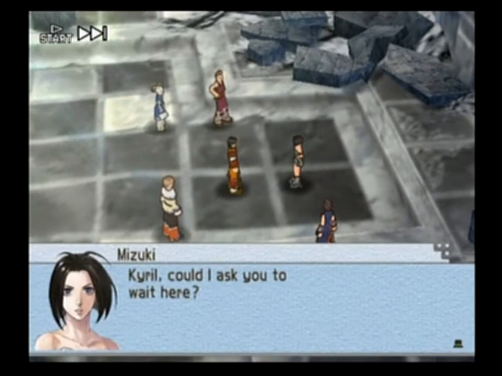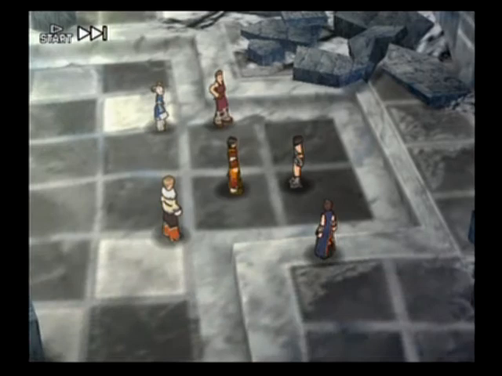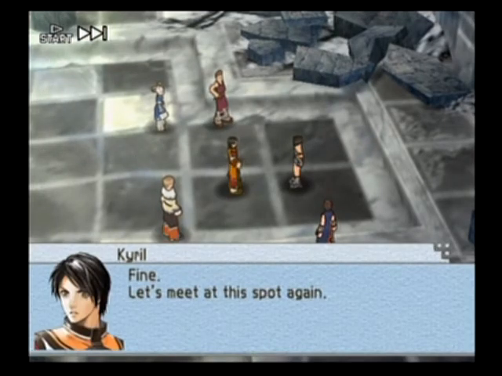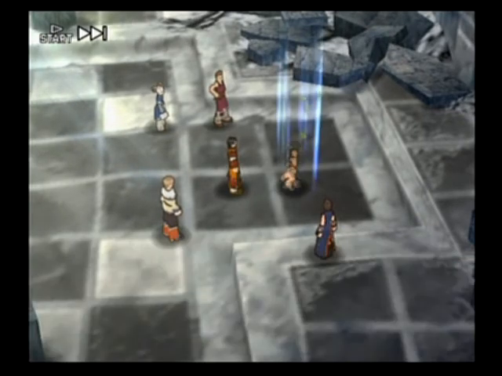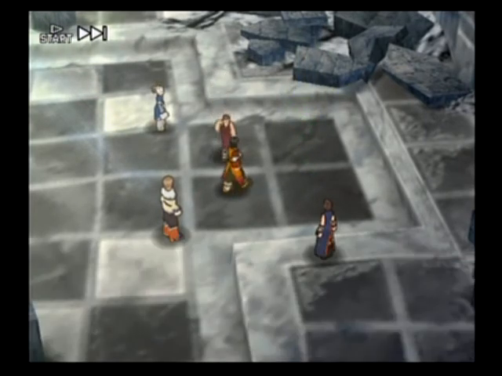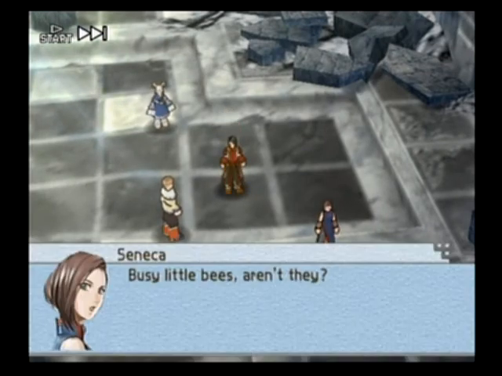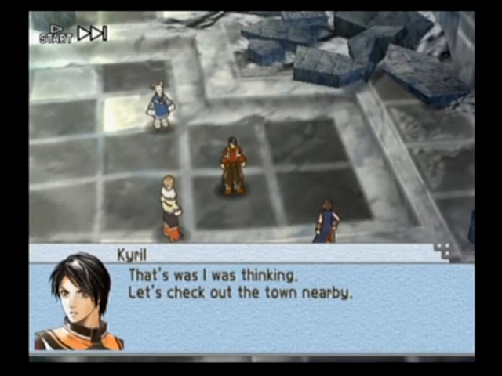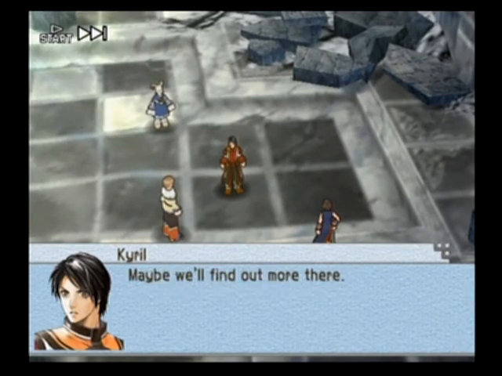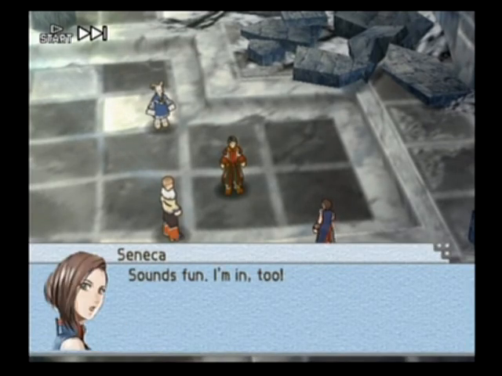Kiro, could I ask you to wait here? We must return to report the current situation. We'll also request reinforcements. Fine. Let's meet at this spot again. All right. We'll take our leave now. Farewell. Hey, wait up, Mizuki! Well, I gotta go too. See you soon. Busy little bees, aren't they? Carol, perhaps we should consider scouting the area. That's what I was thinking. Let's check out the town nearby. Maybe we'll find out more there. I hope so. Sounds fun. I'm in too.